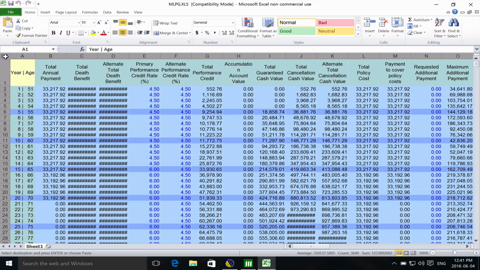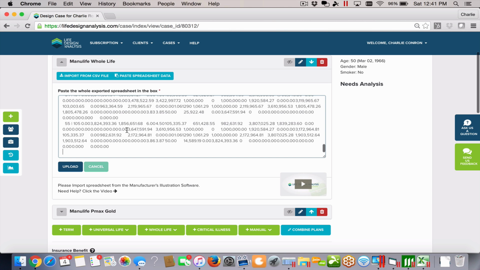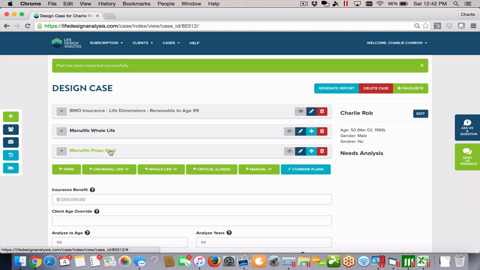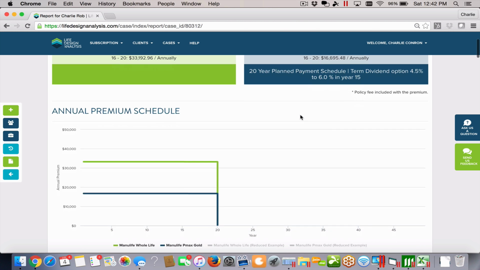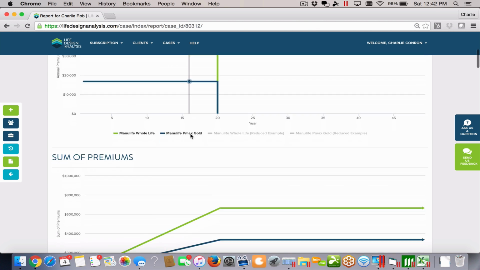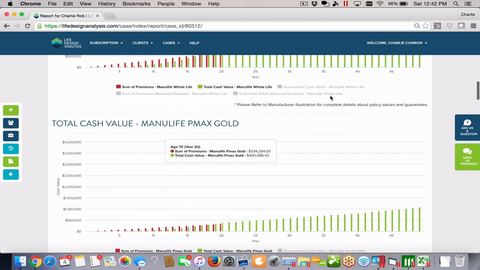Again, here I want to just select everything and copy it, come back to our software, and I'm using the paste method here. Paste it in there, and of course, if I was showing this to a client, I would change this whole life to say PMAX Gold and explain exactly what I did. Same assumption as far as dividends go here, but we've added the full paid up additions, and I just really want to highlight here, even this is a good compare where you might show the full blown paid up additions, and that's the ideal sale, but you can also show what the extra deposit room does and how that impacts the IRR. So again, it's double the deposit, so it's essentially double the premium.